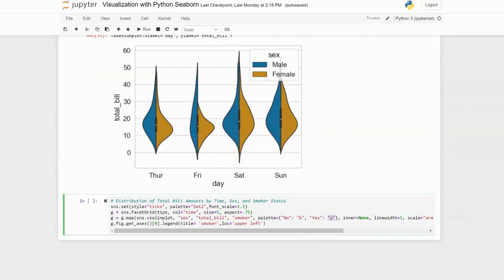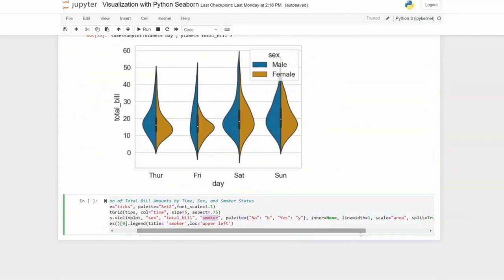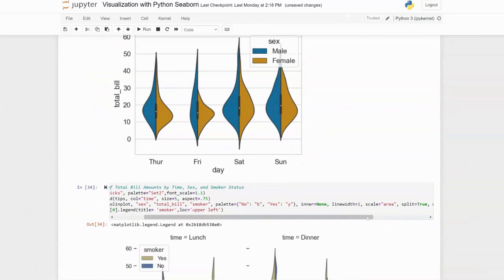These are the colors that will be used to represent yes or no for smoker. Then we set inner to be none, meaning that we won't have a bar with a dot at the center. And then the line width, there will be a line in between. Maybe I can just execute this and I'll show you what it means.